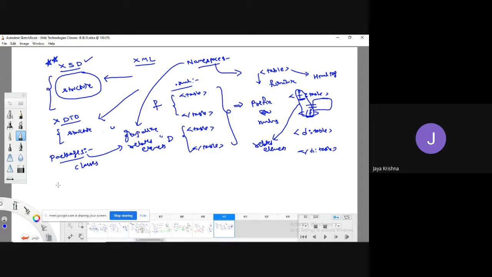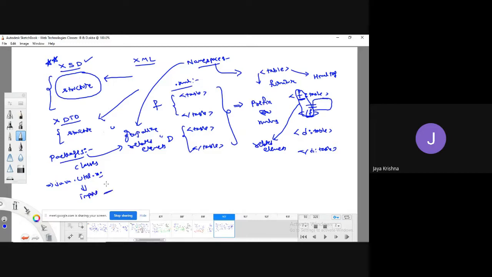For example, java.util.* is a package which contains related classes, like the Scanner class. All these things exist, right? So whenever you would like to reuse the data, we can go for the import keyword.